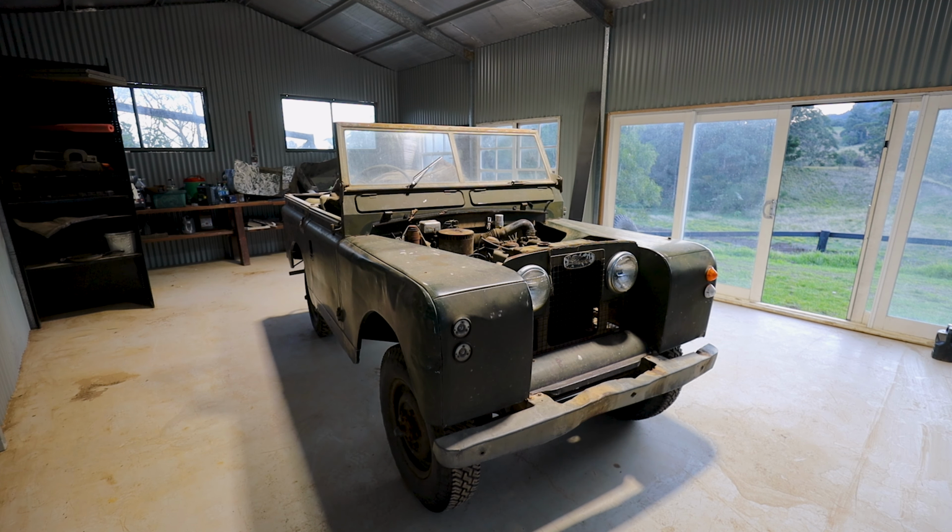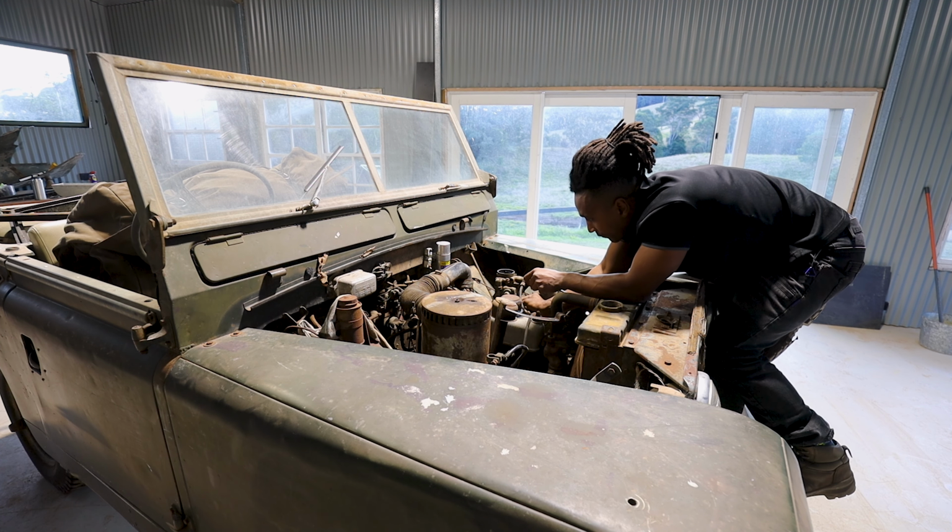So, with the help of my mate Sam and later on Matty, who are now an integral part of the Hudson Coachworks story, we went about bringing this old girl back to life.